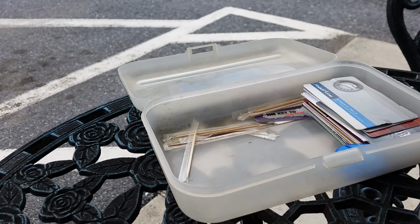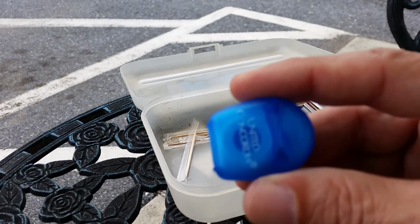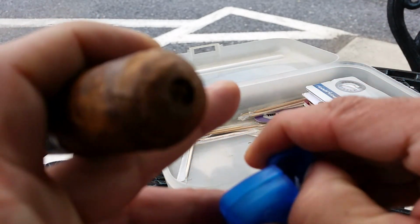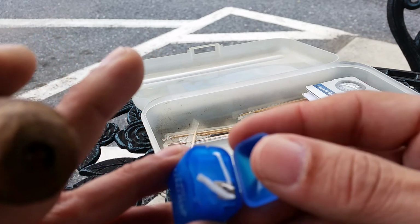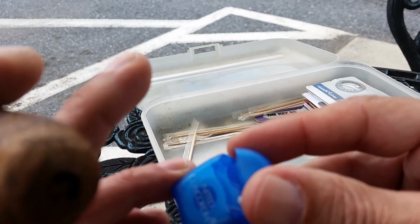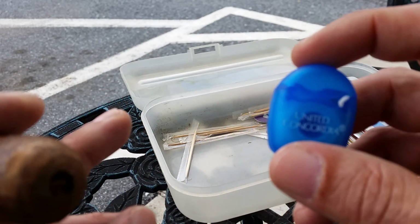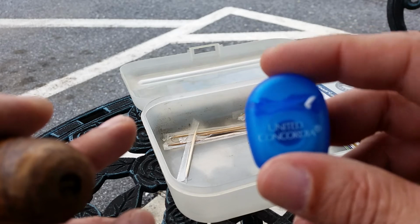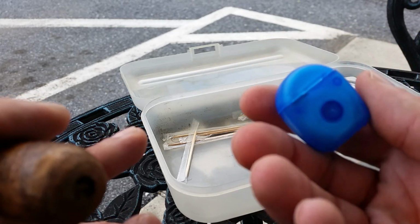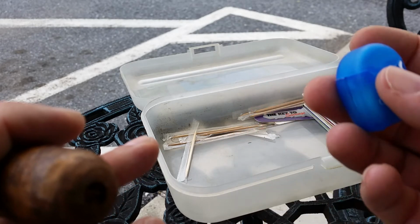Whether it's to use for your teeth. Actually, I forgot all about this. This is very important. Dental floss. I have my toothpicks, but I also carry dental floss. You just never know. I take this in with me. I have a nice meal, I might have some things between my teeth. I want to look good. This is small enough nobody would even notice it. I carry this in with me.